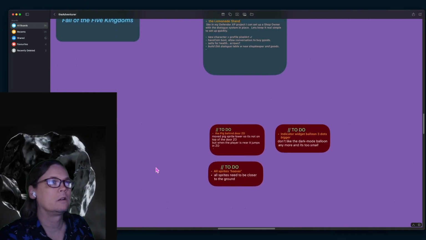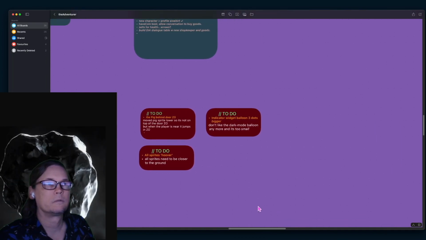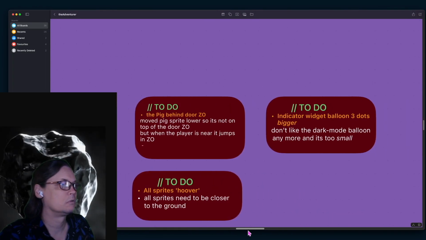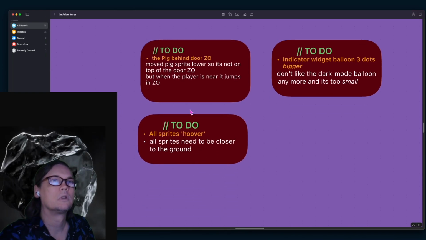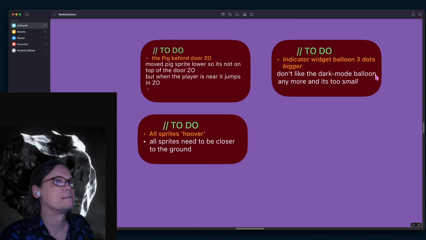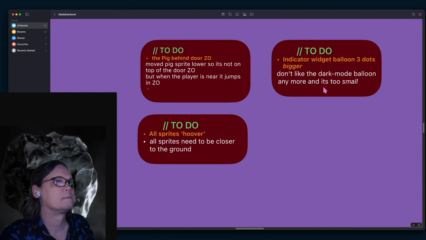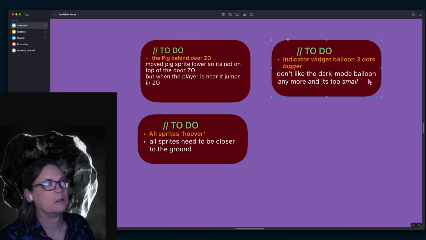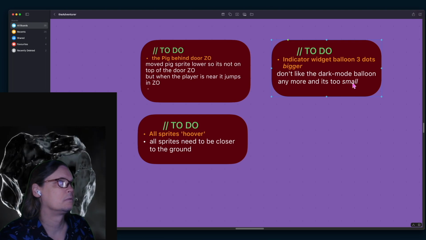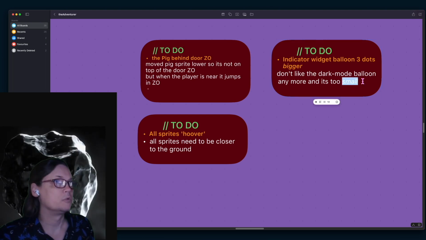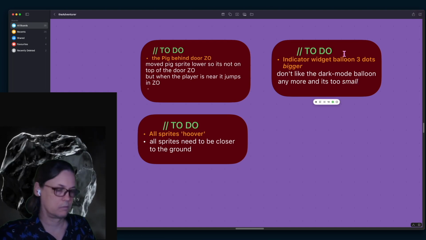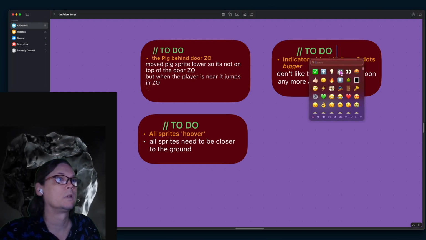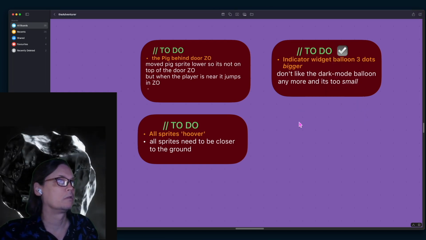So let's add that file here. I hope that is legible. I kind of do like it again, and I kind of fixed the size. So I'm just gonna do Command Control Space. Just gonna add a gray check mark.